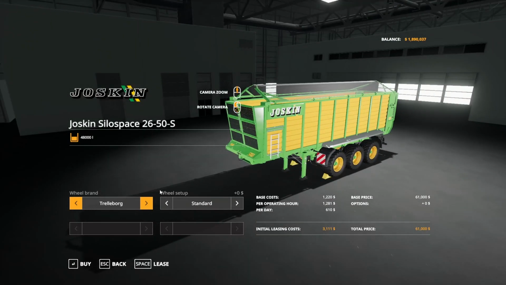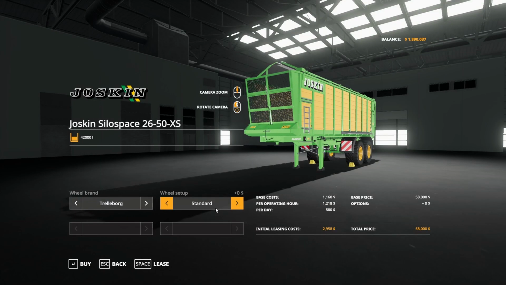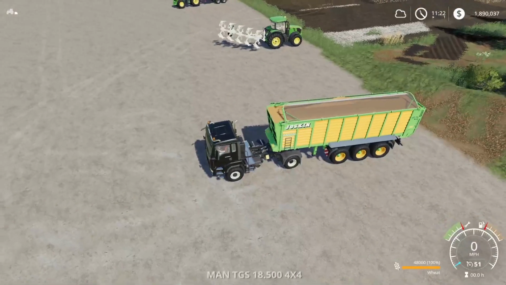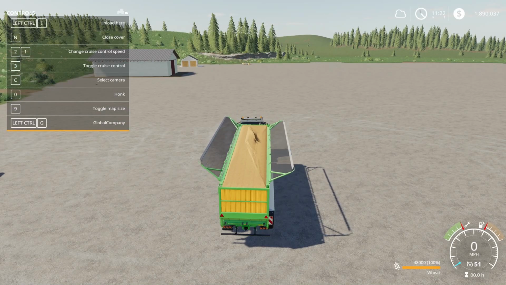If I go into here, we can adjust the wheel. So under trailer board, we have standard, wides, and then under Michelin, we just have Michelin. And then I believe it's the same for the Silospace here. Standard, wide, yep, the other one too. Okay, so there we go. Up in the truck here. Really like the look of it. And to open the cover up, open up the help menu as well.